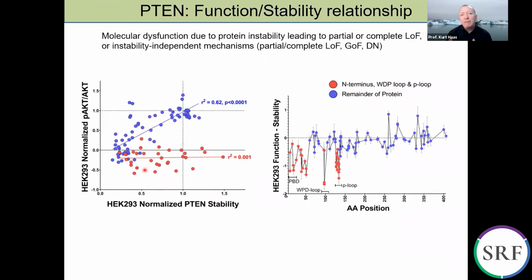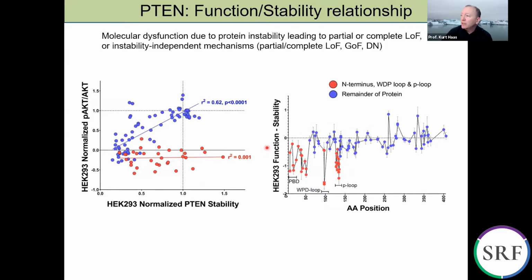And what was important was when we went back and compared the protein stability data to the functional data, that's plotted here, where stability is on the x-axis, and protein function, as a readout for its ability to inhibit phospho-AKT, is on the y-axis. You see that we found that there are 2 groups of variants. Each point here is a different variant. There are those, the blue ones, where the amount of function or dysfunction tracks directly with how much stability or instability there is within the protein. So for these, I think that the molecular mechanism is haploinsufficiency. So it's just an absence of the P10. However, for the red ones, the amount of dysfunction is not correlated to the amount of stability. So a different mechanism is going on.